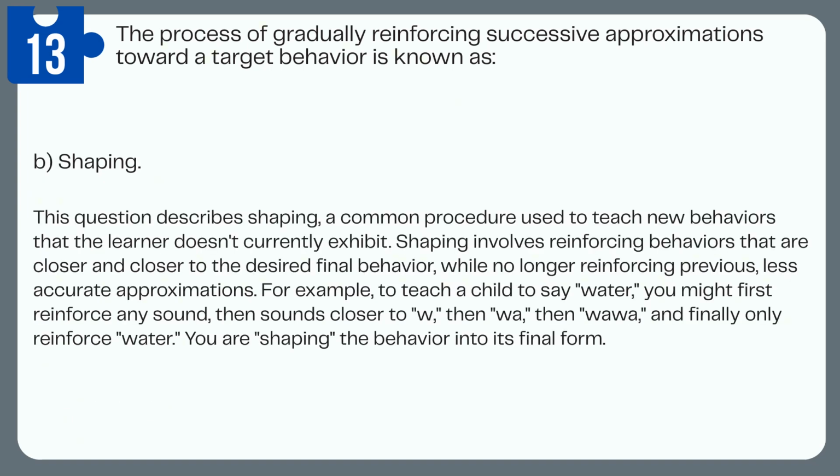Answer: B. Shaping. This question describes shaping, a common procedure used to teach new behaviors that the learner doesn't currently exhibit. Shaping involves reinforcing behaviors that are closer and closer to the desired final behavior, while no longer reinforcing previous, less accurate approximations. For example, to teach a child to say water, you might first reinforce any sound that sounds closer to wall, then wa, then wah, and finally only reinforce water. You are shaping the behavior into its final form.